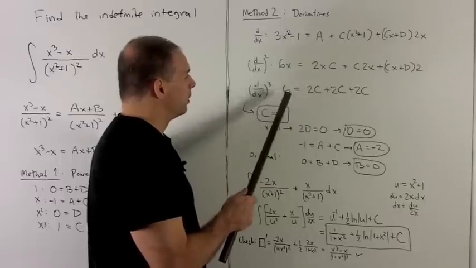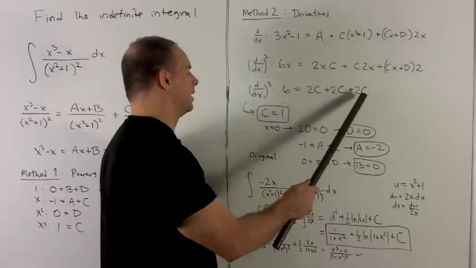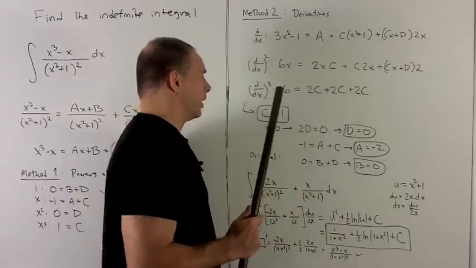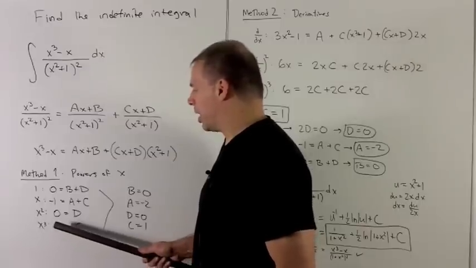And then going to this one, taking the third derivative, we'll have 6 equals 2c plus 2c plus 2c, and then we get c equal to 1 falling out immediately. But this is actually going to be the same equation that's pulling off the x cubed.